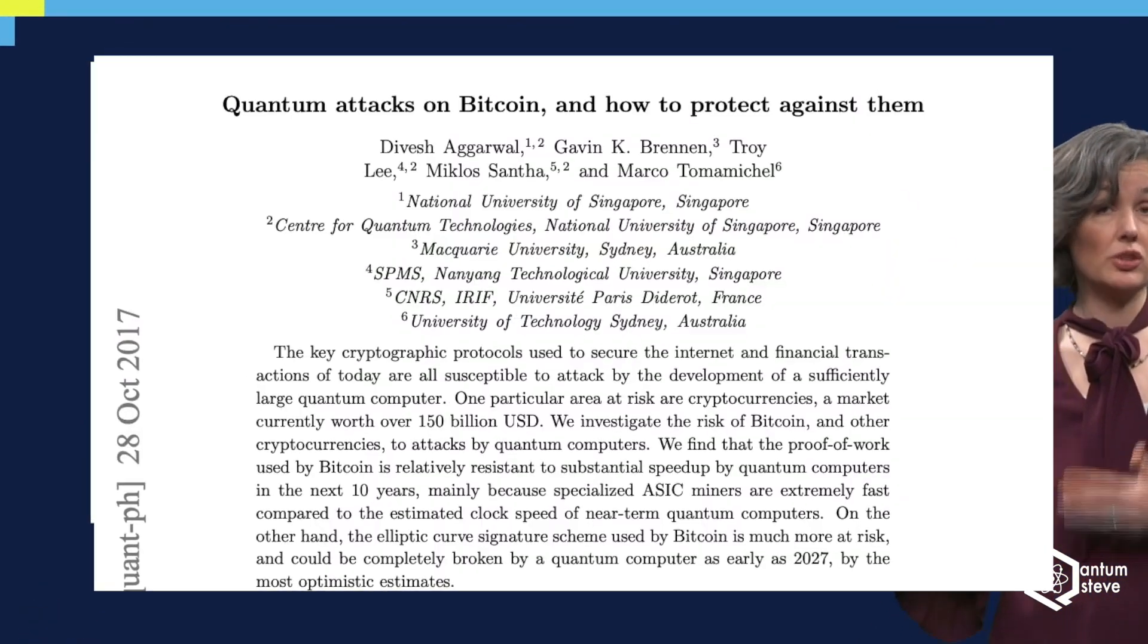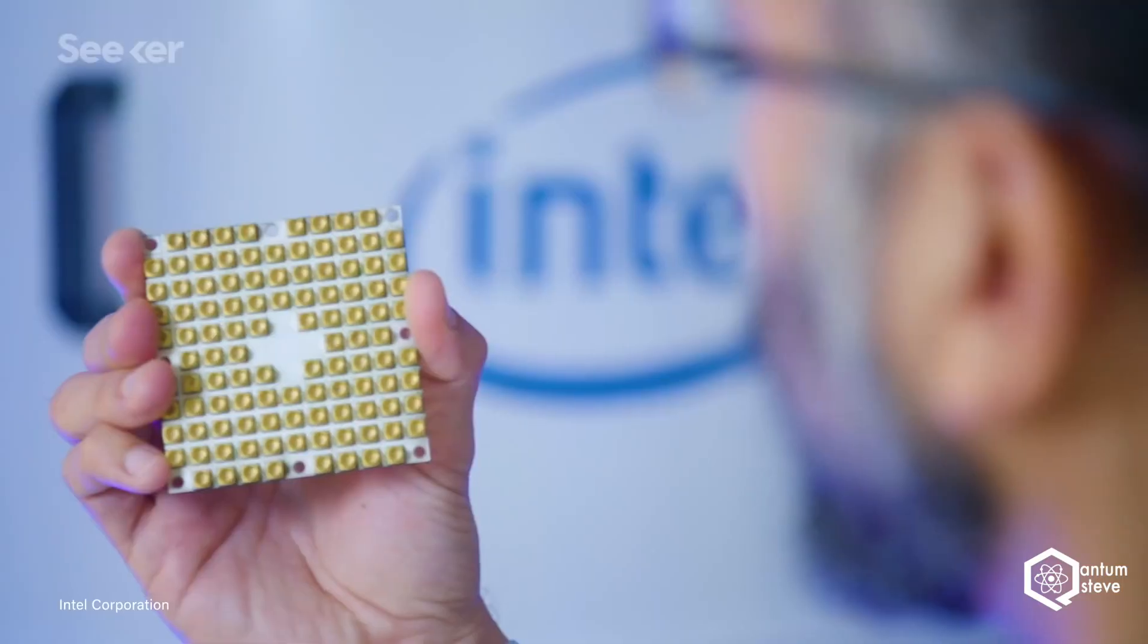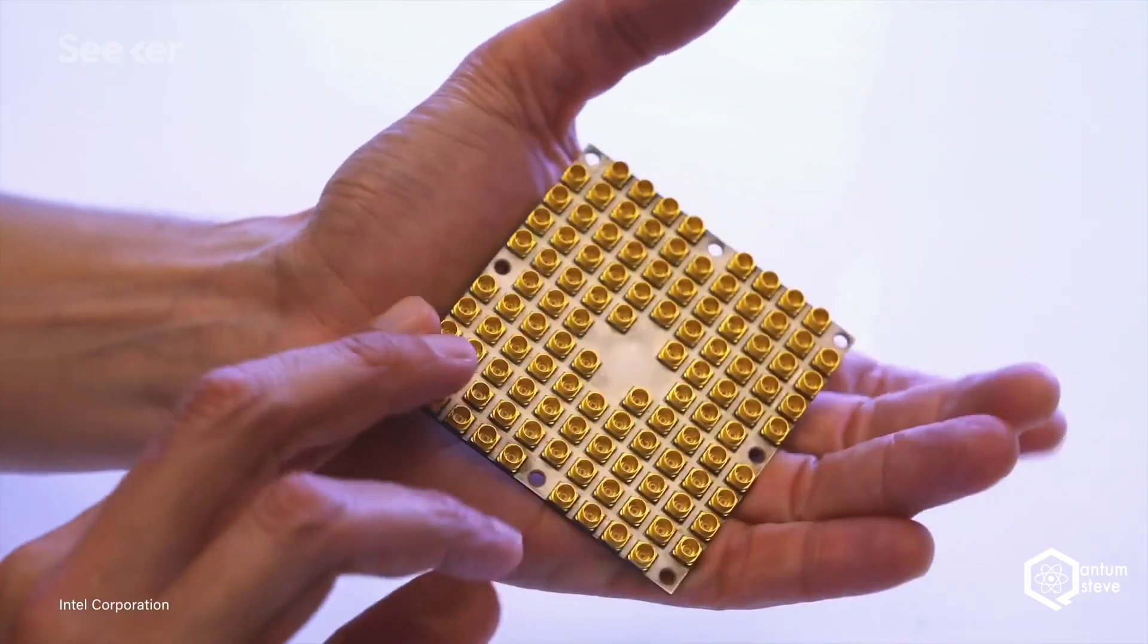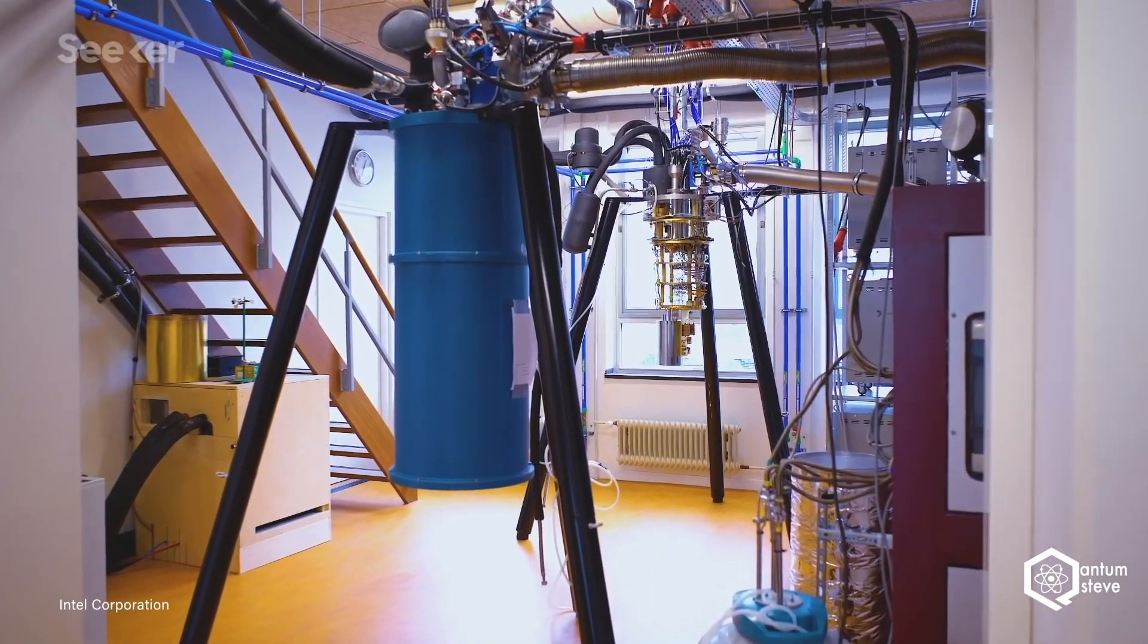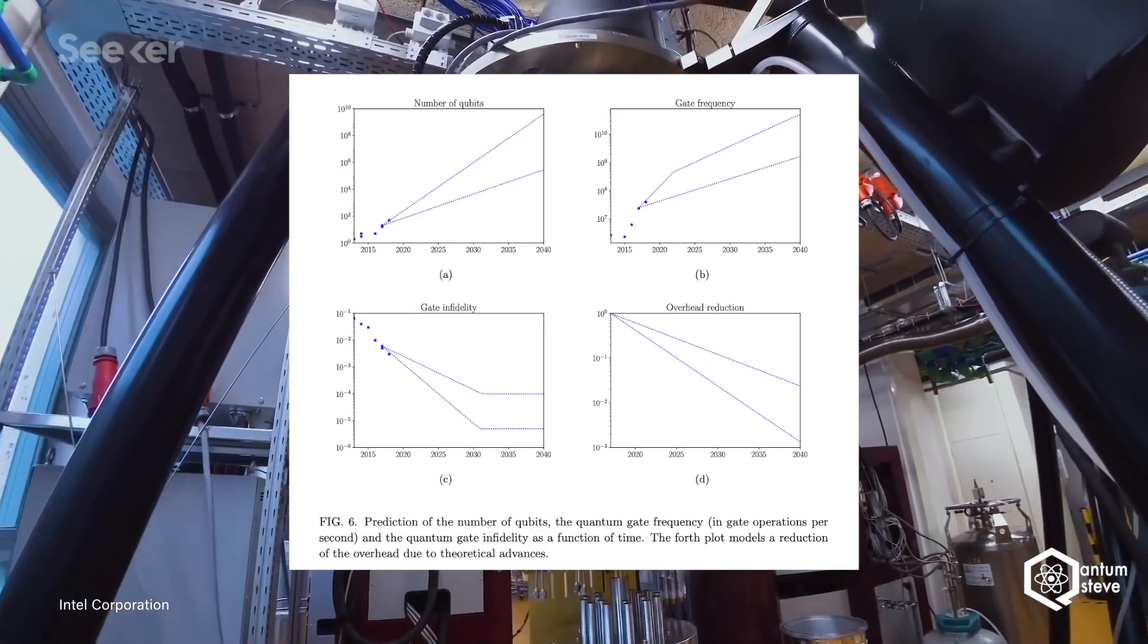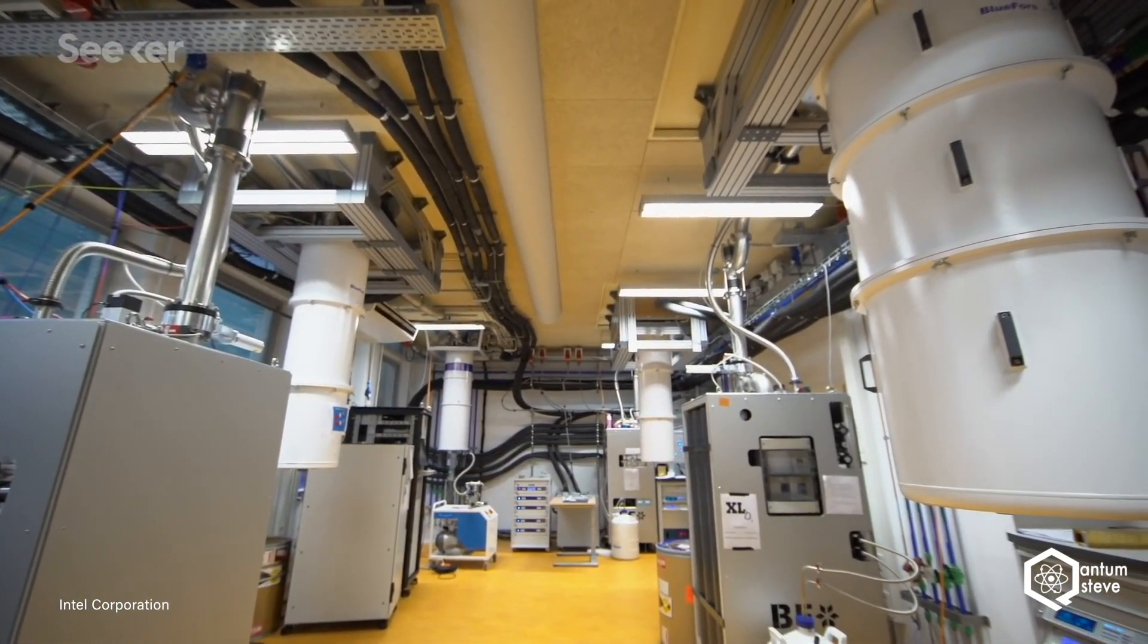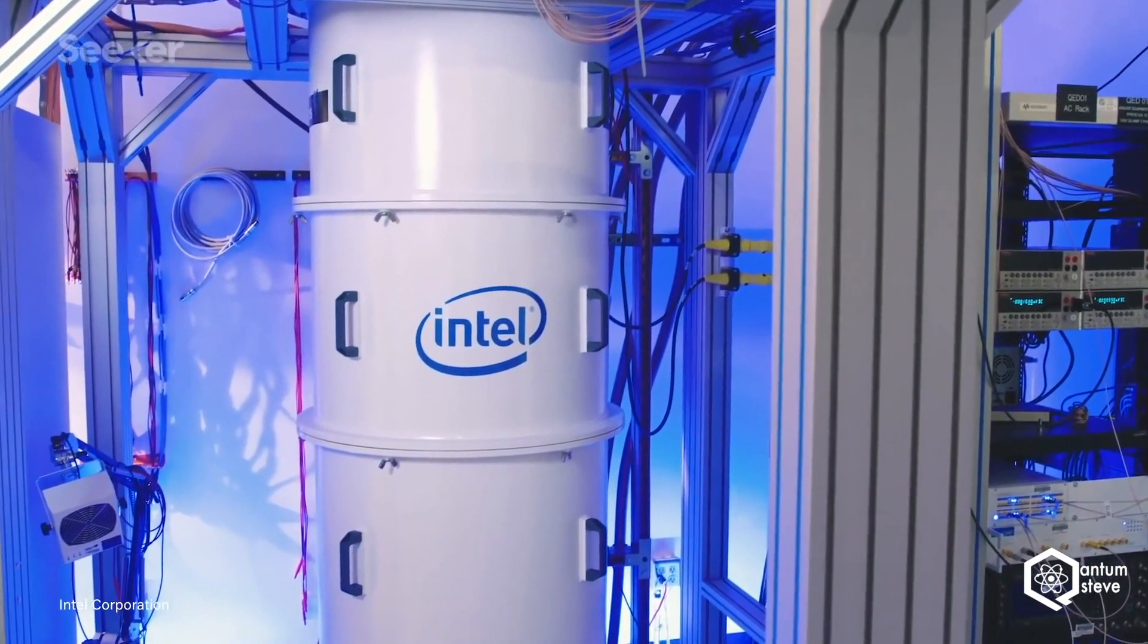I found a paper from back in 2017 that estimates, given the current progress in hardware, quantum computers will be able to break the encryption before 2030. This relies on three assumptions: the number of qubits roughly doubles, the error is half, and the gate frequency doubles every year. Using these extremely optimistic estimates, the encryption could be broken in under 10 minutes in the year 2027.